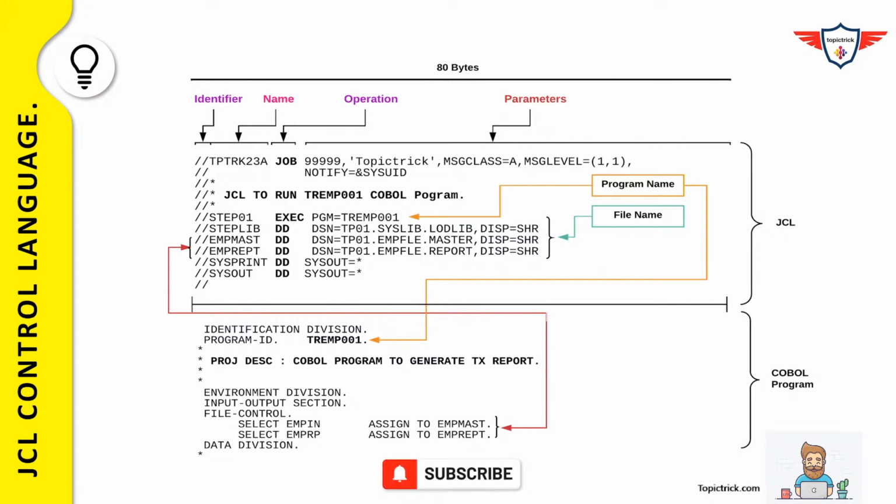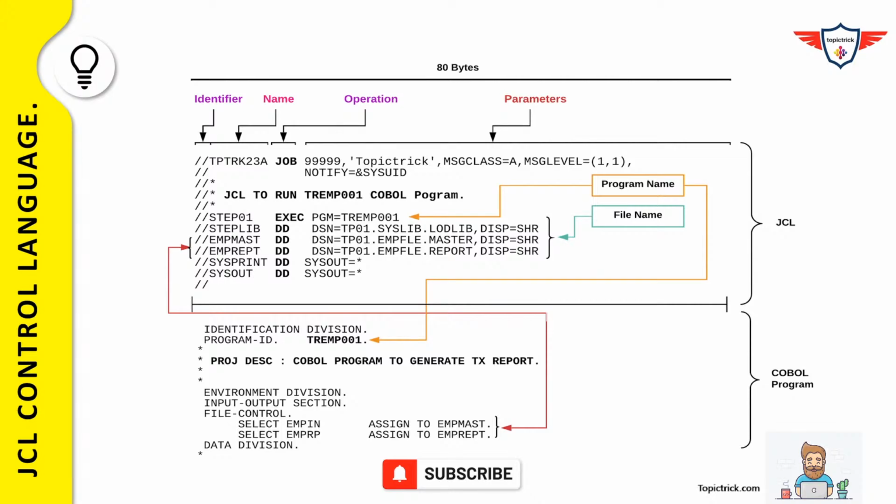TREMP001. And at the bottom section is actually a small snippet which is being picked up from the COBOL program, right? So the first two lines of the JCL are actually a job card. So job card is used to specify the information related to the job. And next three lines I've used as a comment, and the comment I've specified just to inform what exactly this JCL is doing. So I've mentioned that it is a JCL to run the TREMP001 COBOL program.